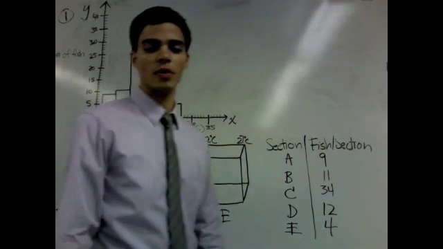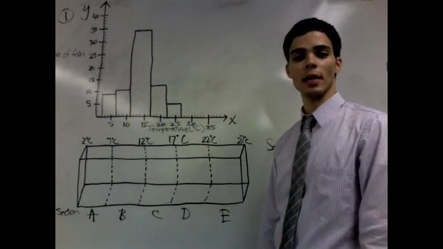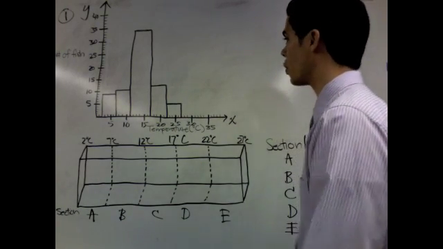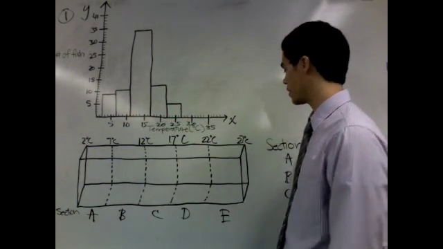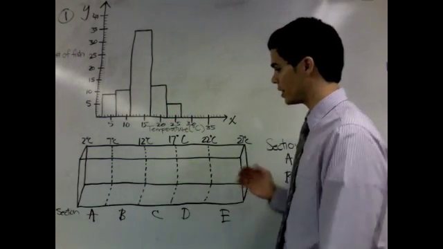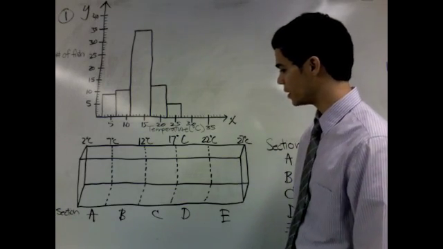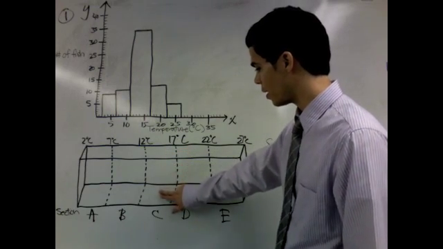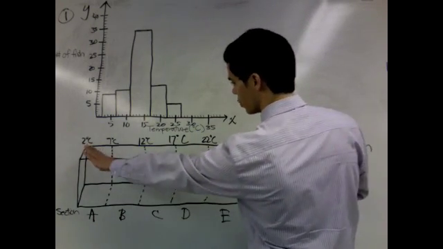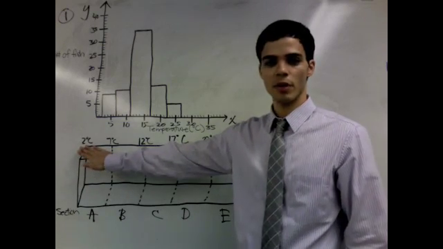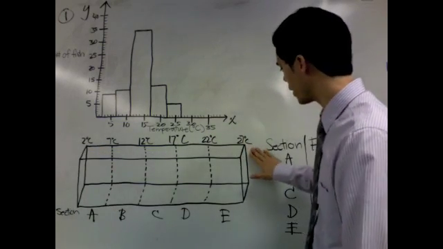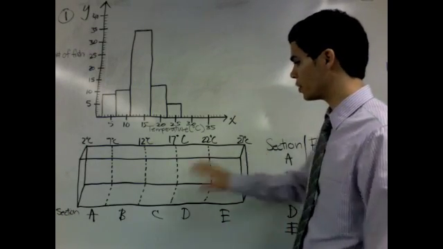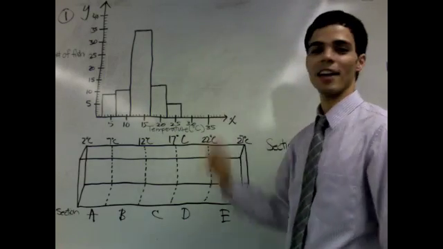The second part of the first question asks to summarize the data, that is, summarize the observation that we made. So, what we can say about this histogram and the migration of the fish in the tank is that most of the fish migrated to the part of the tank that was more temperate, meaning that they migrated to the part of the tank that was an intermediate temperature between the two extremes. On one end, we have almost freezing cold temperatures, and on the other end, we have what may be a little warmer than an air-conditioned room, but the fish prefer to be right in the middle.